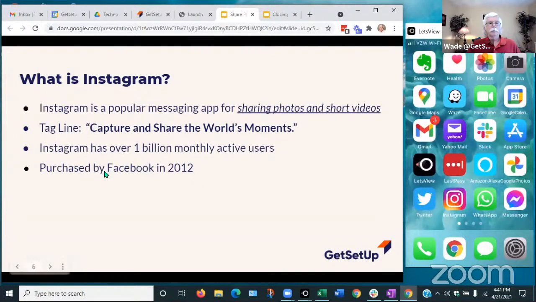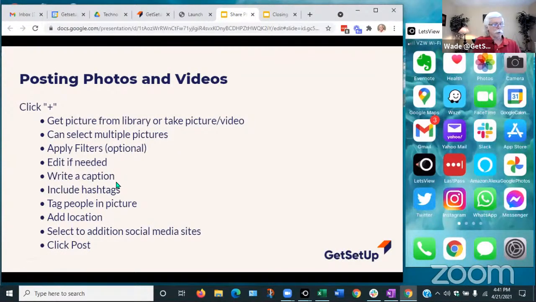Before we get into it, let's go ahead and take any questions about the background before we get started. Because we're going to just jump right in, because I think that's what most people are interested in figuring out: how do I post pictures and what does Instagram look like?